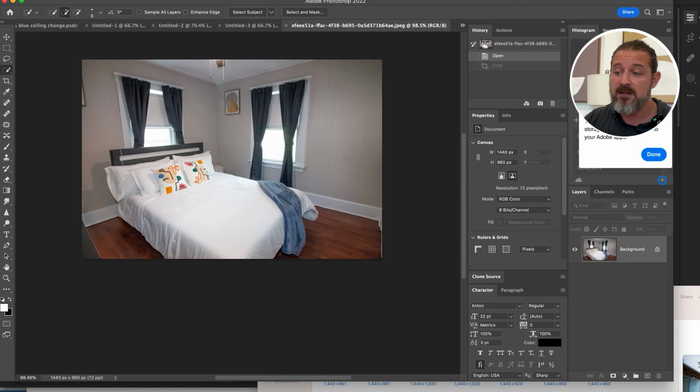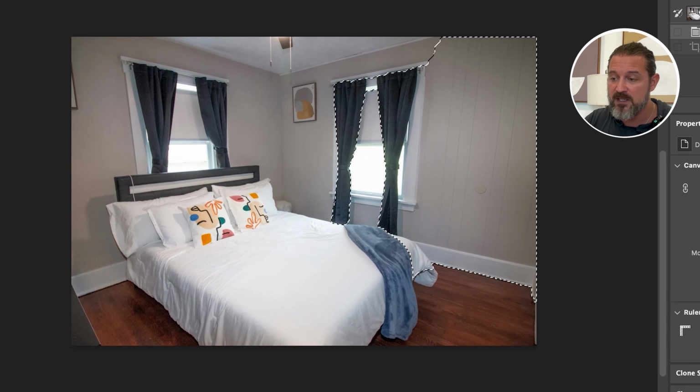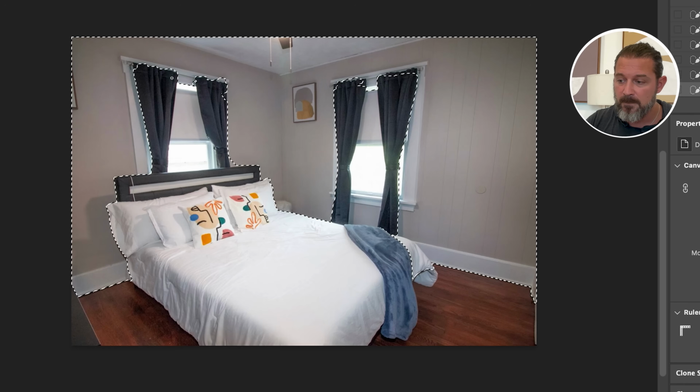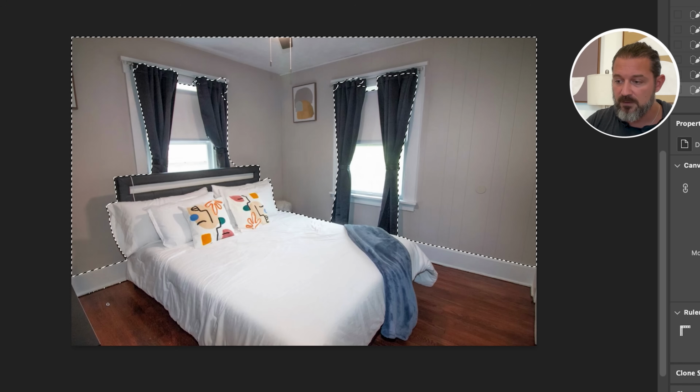Like for example, this one. If we wanted people to maybe believe that the wall was a different color, we could highlight this area of wall. We could actually highlight the whole thing. Hit Option and unhighlight all these curtains, for example. Make sure the bed and the headboard are not highlighted either. And that means the runner down below, and this runner down here. And now we've got mostly the part that we want to affect.